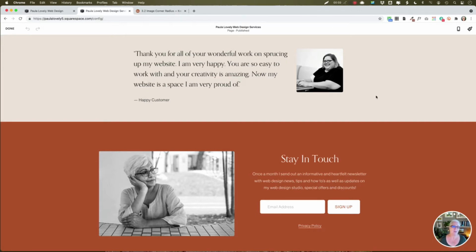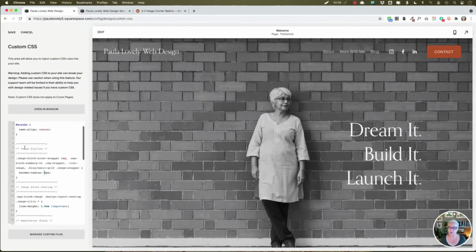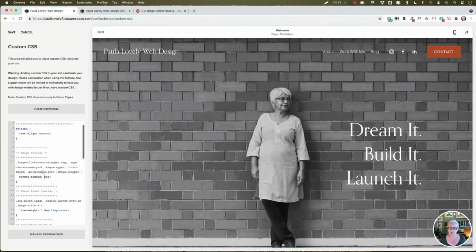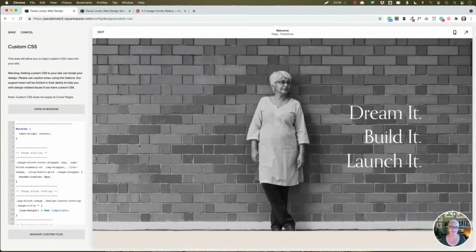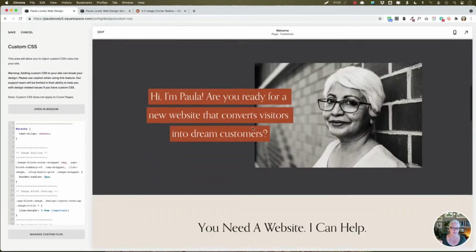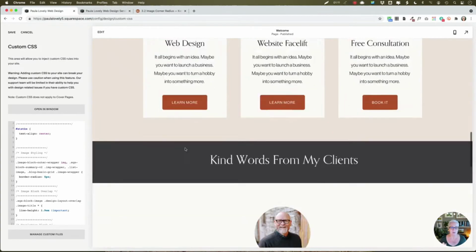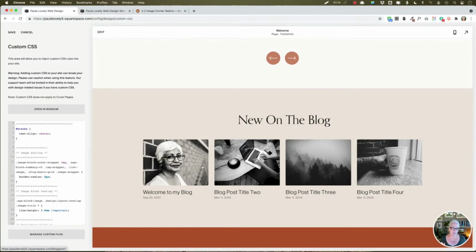Well, as of this week, Squarespace have introduced a new feature. Actually, after I recorded my lesson for CSS. If you watch the next lesson in my CSS code, I have a little bit of code for image styling. What this code does is it applies a border radius of 5 pixels. I do that for all of my images. I like to have just a very subtle corner. And this code ensures that this is applied for all images, including images in the auto layout and also images in summary blocks.